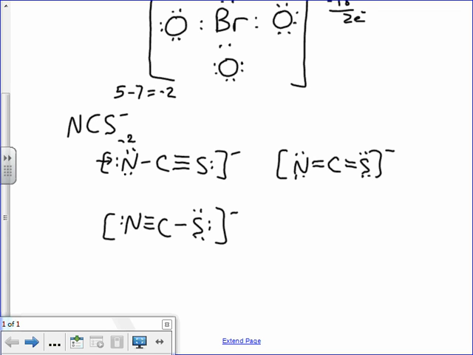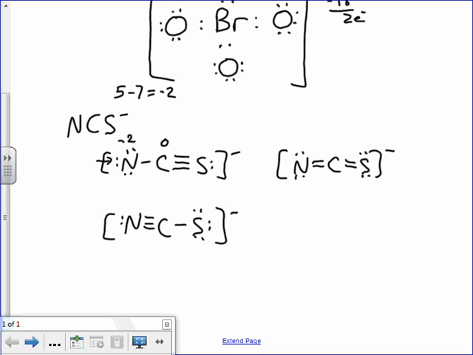Number of valence electrons minus the number of assigned electrons. Okay? Now what about the carbon in that particular structure? The carbon has 4 electrons assigned to it. How many valence electrons does it have? Okay, and that's good. That's what we're shooting for. 4 minus 4 is 0. We want everything to have a formal charge of 0. In the most stable structure, it will, or close to that.